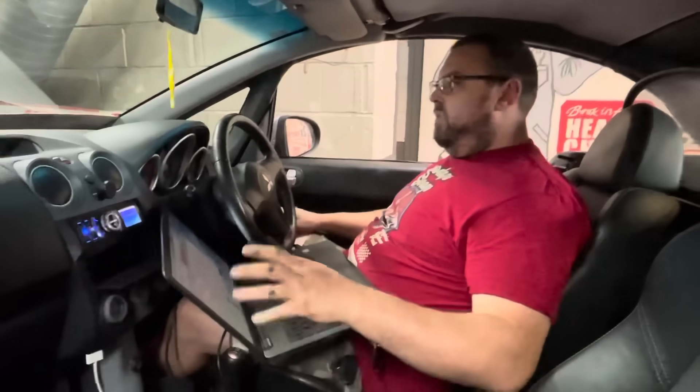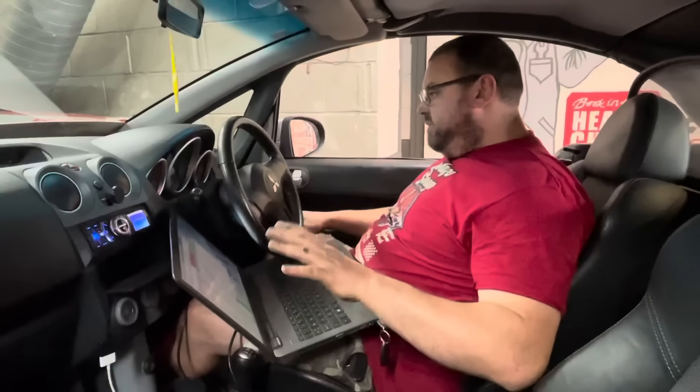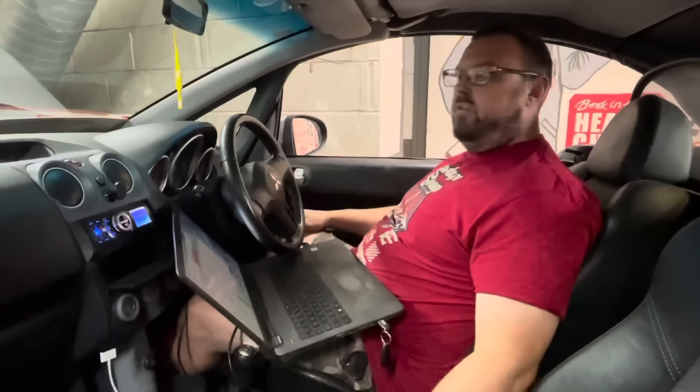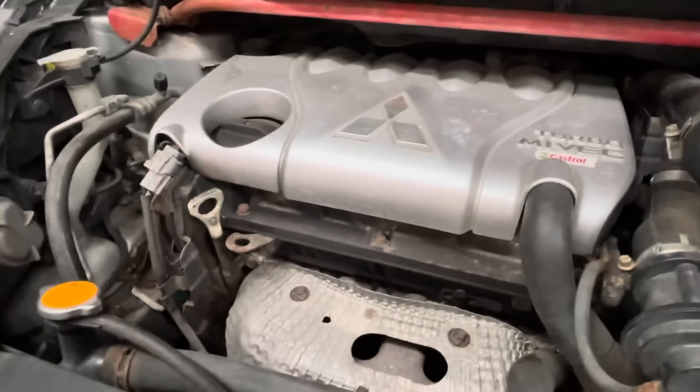This car was mapped by the Racing Line when the car was three years old - just out of warranty. There are so many things we've learned about these cars in the last 10 years, and obviously modifications to what we're doing with the map. This car has done 216,000 miles, and maybe the improvements might not be as good as they would on one with half the mileage, but it's going well.